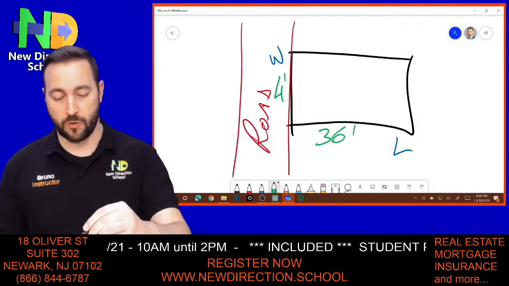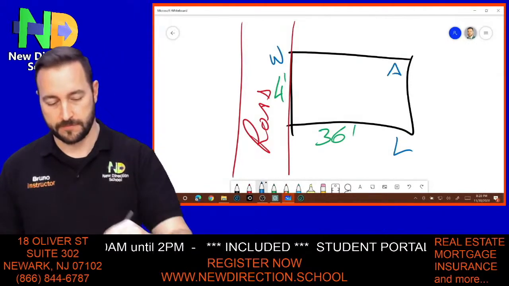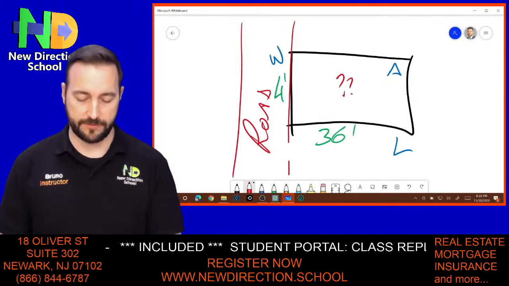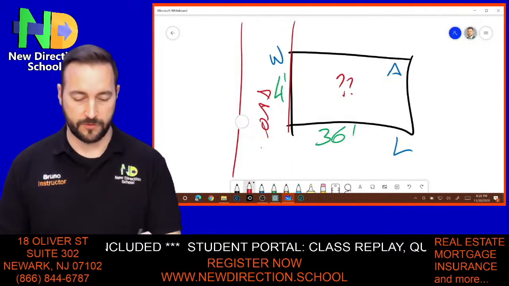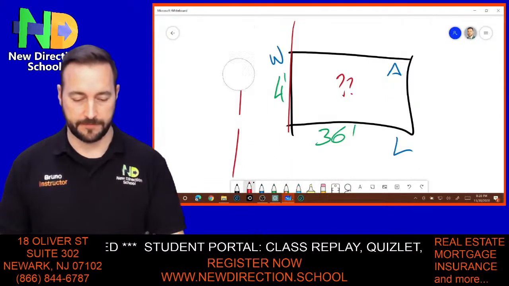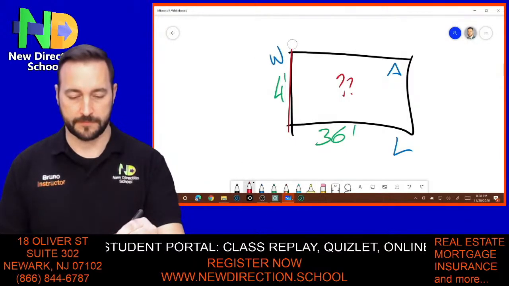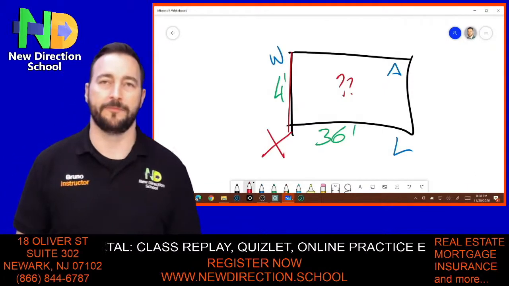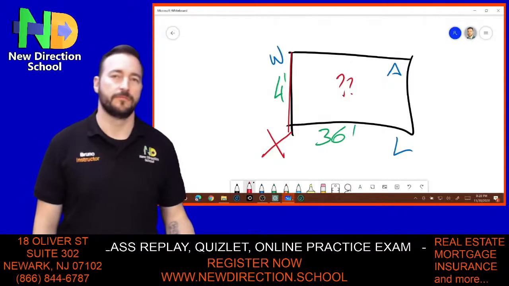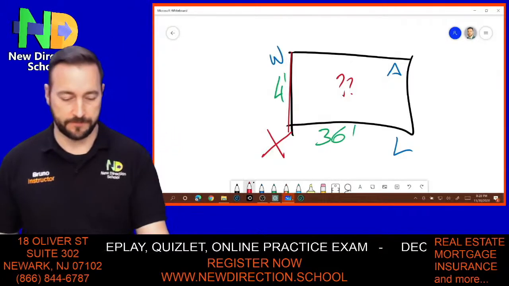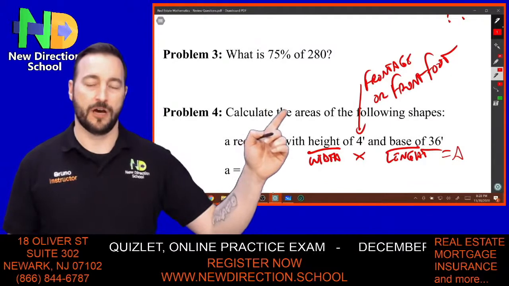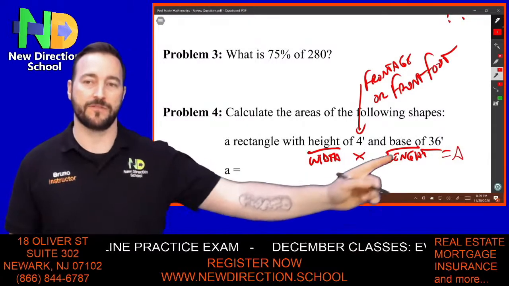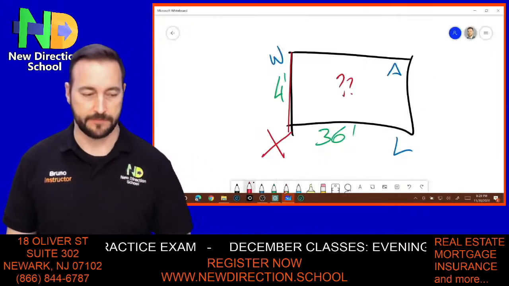So in this case, the question is, what is area? All right? I'm going to remove this so I don't have many things here. We remove the road. You guys already know the road is right here, right? What you need to remember is that outside numbers always multiply. So if they asked you, what is the area of a rectangle with a height or width of 4 and a base of 36? What is the area? Calculators.